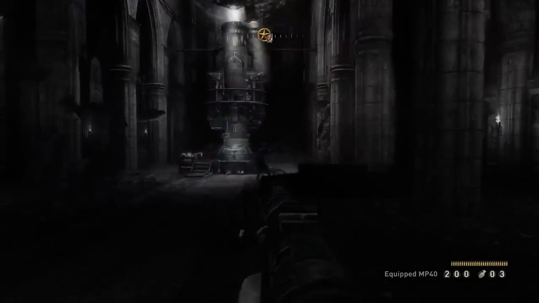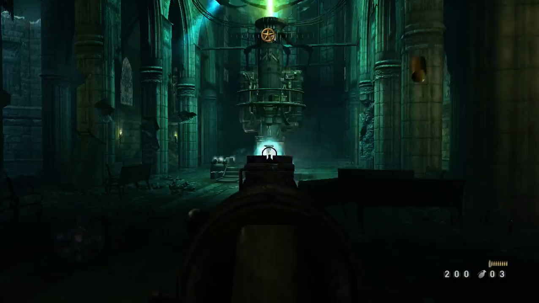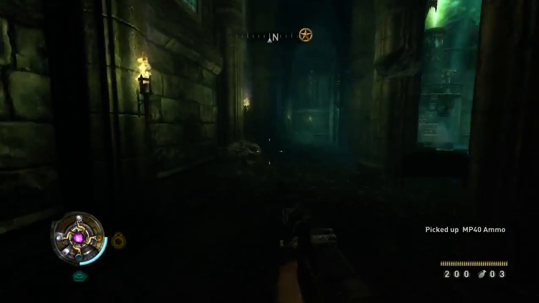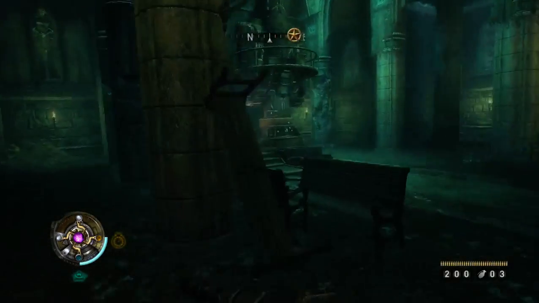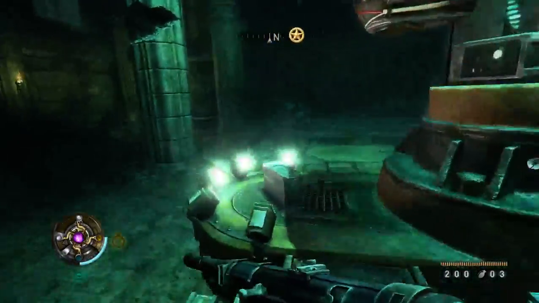Lots of ammo. Don't like that. It's never a good sign. Oh, this is a mechanic they introduced. Those little generators that block out your veil powers. That's when the screen goes black and white. That's when you know you're being jammed, essentially.